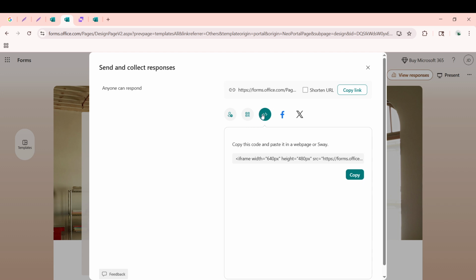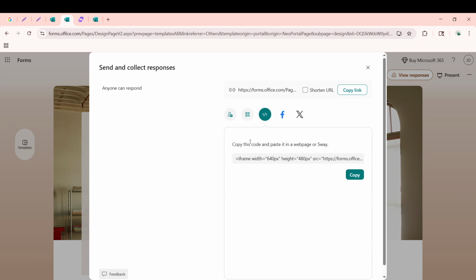Once you've opted for the Embed feature, you'll be given choices regarding the format of the embed. You can choose Inline if you want the form to appear directly on the page, creating a seamless experience for users as they scroll through your content. Alternatively, the pop-up window option can offer a distinctive interaction where users engage with the form in a separate window. Select the format that best fits your website's design and user flow.